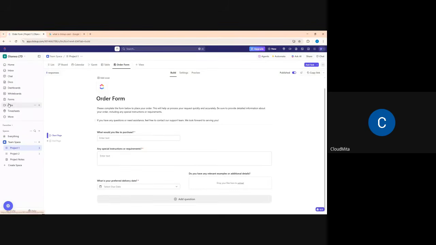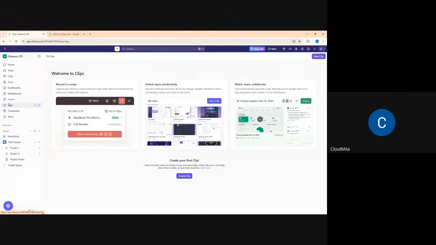Can you see clips here? Now the clips here work just like your Loom. Maybe you are trying to share something. Somebody today in our group was asking, somebody from that main group was saying, how can I turn off Windows update in my system? And I just gave her a small text to demonstrate how it is done.